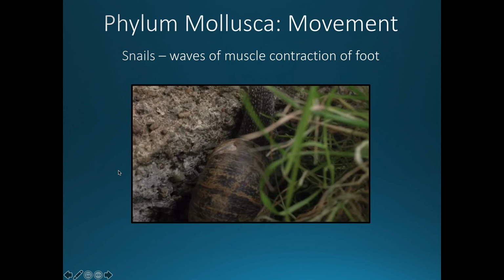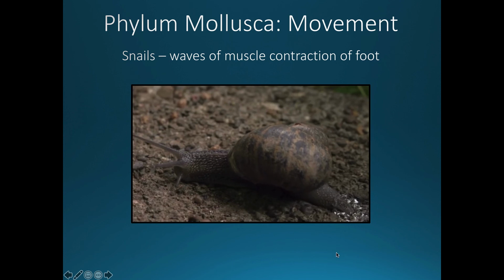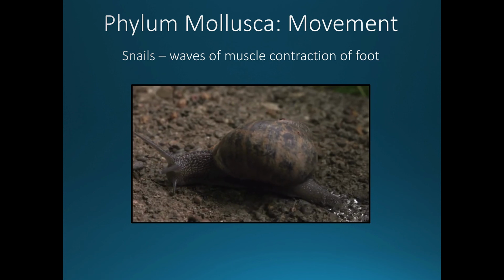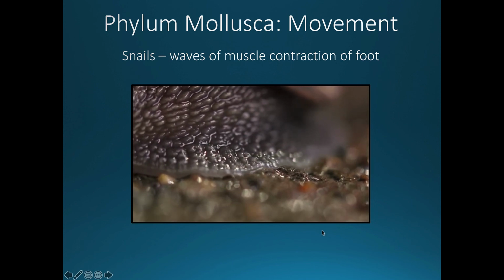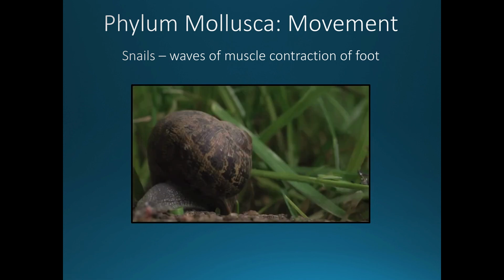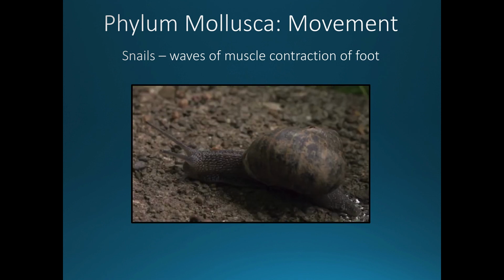They'll have various ways of movement, but we'll look here and see the snails, and they'll move through a series of muscle contractions on that muscular foot at the very bottom of it. So let's take a peek at what's happening here. So it's attaching to the surface, and it's gliding across using that muscular foot. It's pretty speedy.